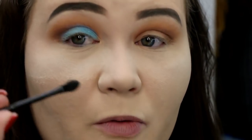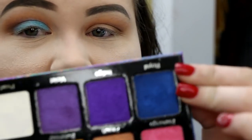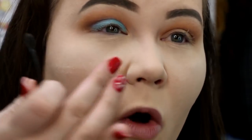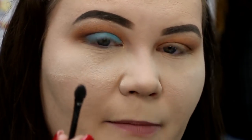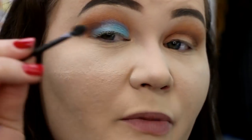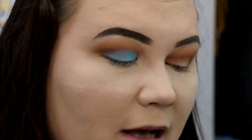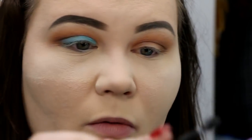Now, I have a couple reasons. One, colors like this tend to really stain or impact my brushes, and I am lazy. I don't clean my brushes often, as far as getting out all that color, and they're so rich with pigmentation that I don't want to wreck them. Number two, because these have jojoba oil in them, they really do respond nicely to being almost slid and manipulated in this sense instead of just a packing motion. So what this does is it allows me to not only place the color, but then go in and kind of move it around without messing up too much. So we're just going to try it, see if it works.